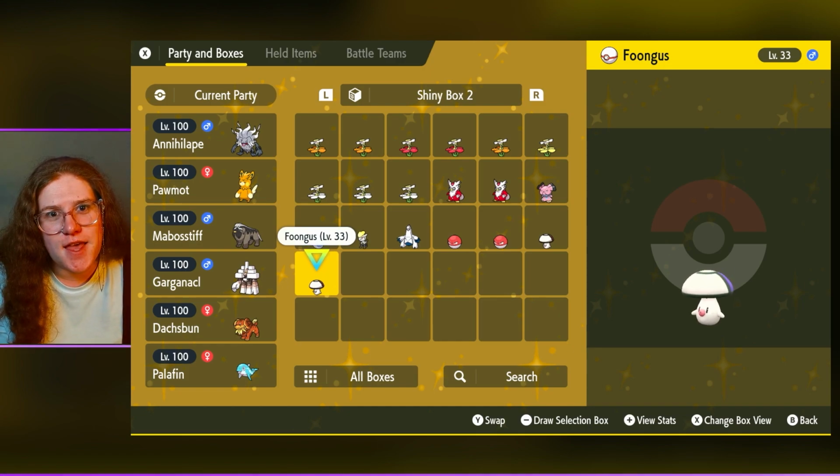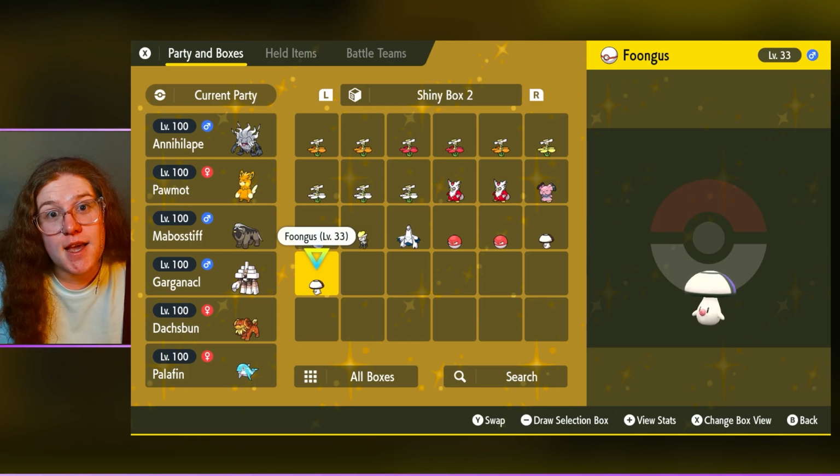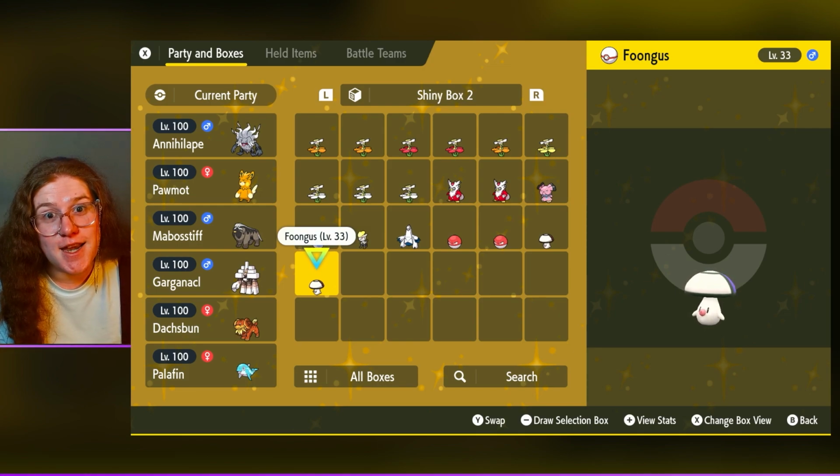So stay tuned for that video. It'll probably release tomorrow, after the day after this one has gone out. Because yeah, I'm going to release them. The first one on Pokemon Day, and then this one will be the day after. And then the day after that will hopefully be the Hisuian Voltorb, which I'm going to try and get now.